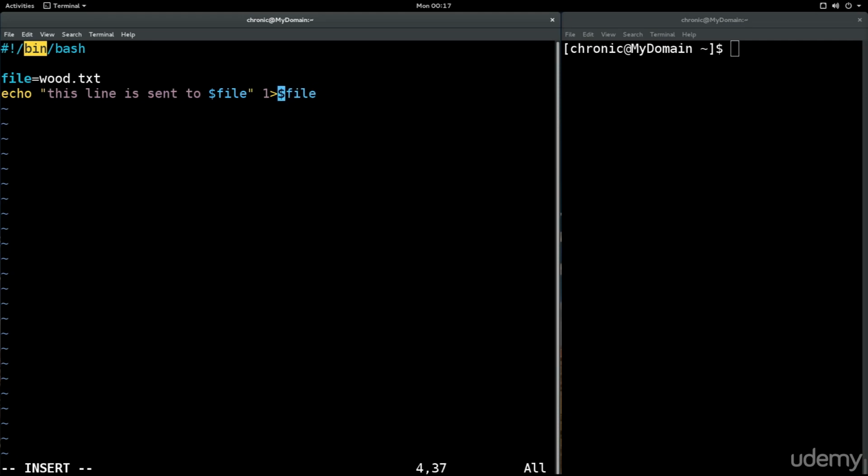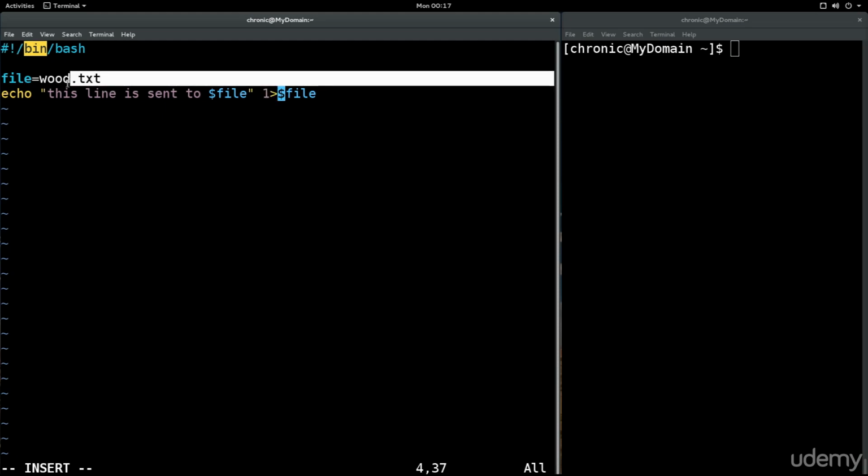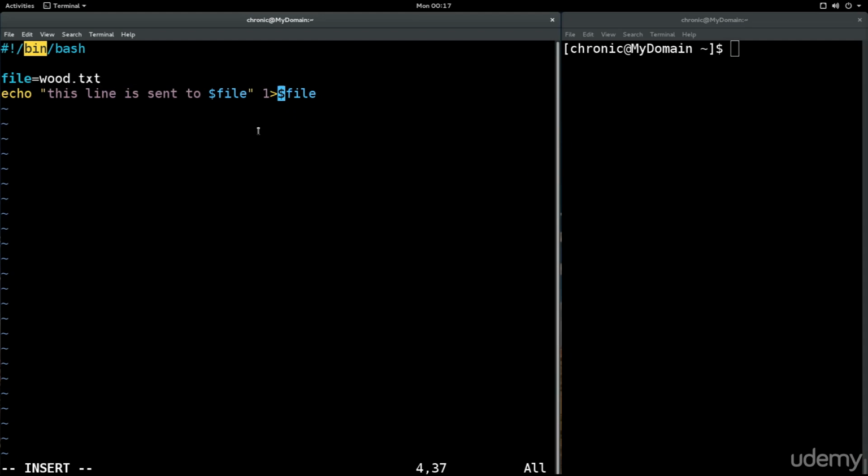Anyway, so what do we have here? What is this? 1 greater than. We have a file here to which we direct something, and we will redirect the standard output to this file. Basically, the standard output of echo is whatever we write here. This is sent to this file, and the entire line that is usually printed onto the screen will no longer be printed there, but instead it will be pushed into this file. So this is just the simple redirection of standard output.